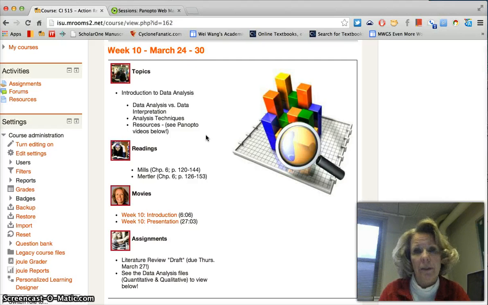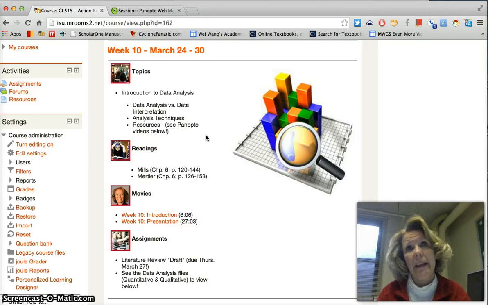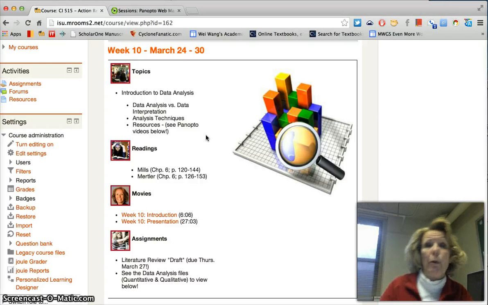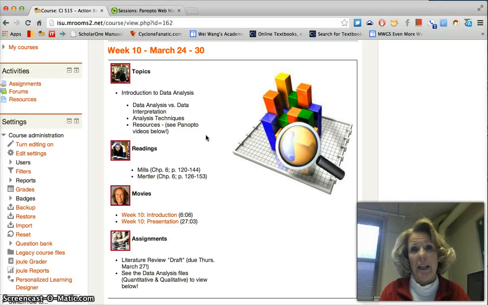If you ever ask for an extension, I don't have any problem with that, because I know my time is short as well. But just make sure I know, and realize that if you keep putting off that deadline, the others are going to come very, very quickly, because by the end of April 24th or May 3rd, whichever way you look at it, we need a final project. So the longer you keep the literature review going, it's really going to cramp you, I think, for the other parts. So just keep that in mind, okay? But I'm fine with it.